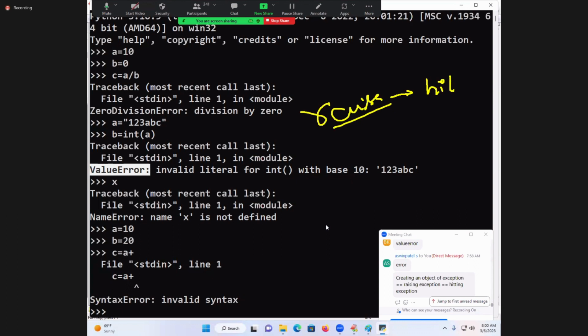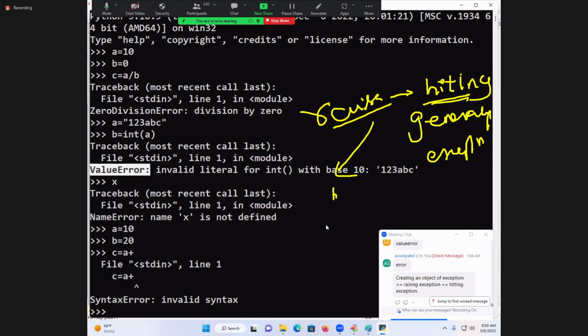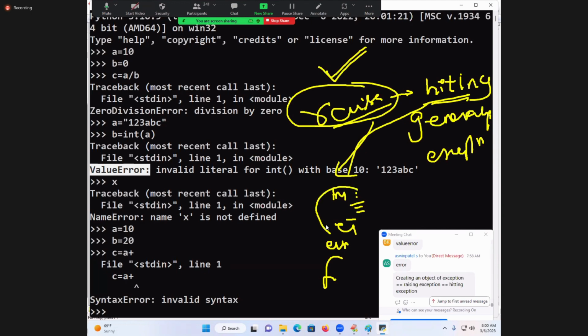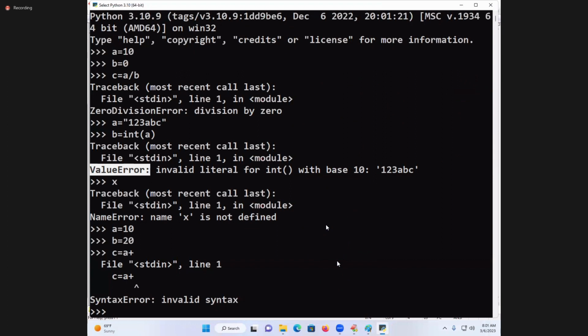So raise is a keyword used for which purpose? Hitting the exception. Spell out once. Hitting or generating the exception. Once hitting or generating the exception is done, we are going to keep such exception in which blocks? Try and except block. And then later else will come. Later finally will come. What is the most important keyword implicitly taken first? Raise. Once it is raising the exception, we are handling that exception by writing what? Try and except. Later we will go for else if no exception is there. Last is which keyword? So what is the order of the keywords? Raise, try, except, else, finally.